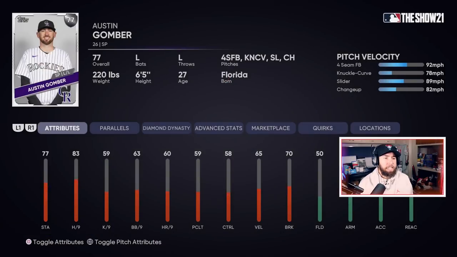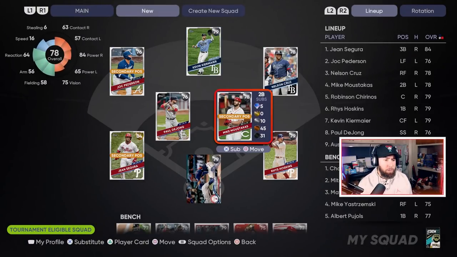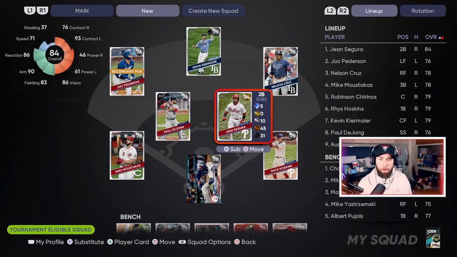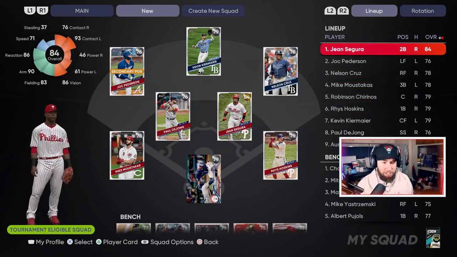I'm going to pitch Austin Gomber, the lefty, fastball, curve, slider, changeup here in game two. Gene Segura is going to actually play second base. We'll put Moose at third, and he's going to bat leadoff, play second. So our first legitimate upgrade to the team in Live Series, Gene Segura. Let's jump into game two.